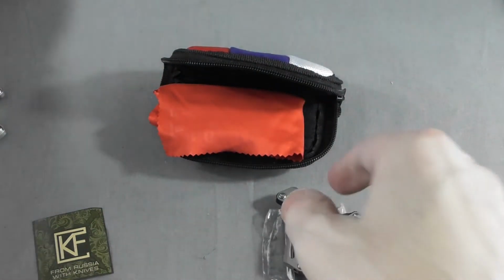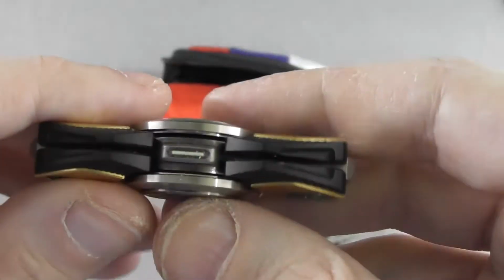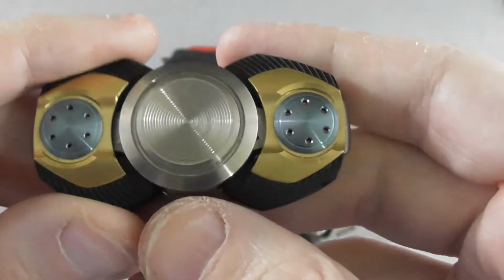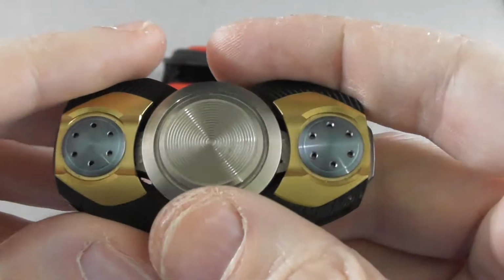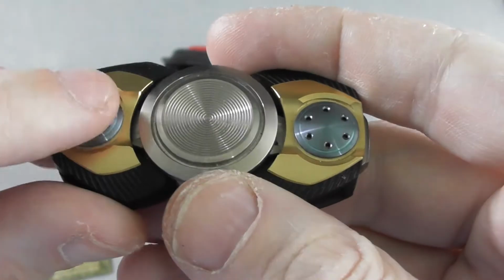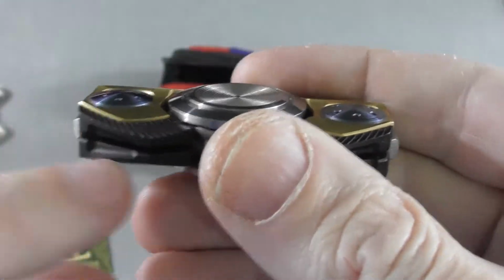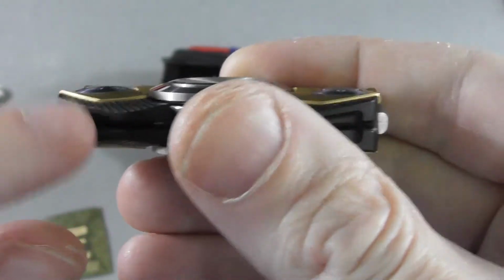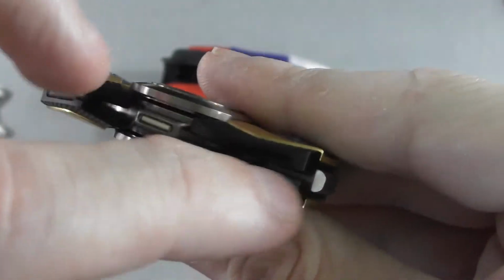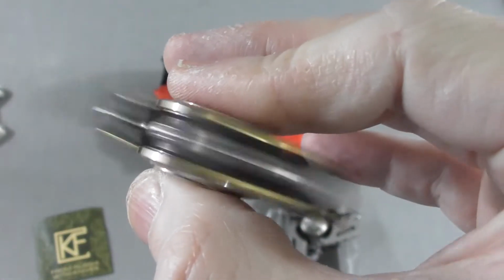Their last spinner, the Pepyakka S3, was already a bit more complicated than other spinners. It had the finger pads, it had a stainless steel cap, then it has brass weights, then it has some titanium, and in the middle you have kind of a steel block. So these were 9 parts, I think, all together.